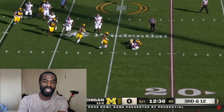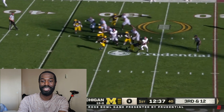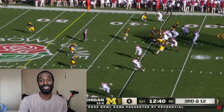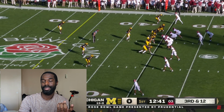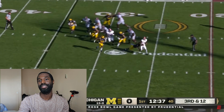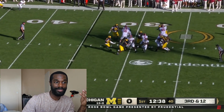The running back, actually, I have to give Alabama's running back, Rodale Williams, a lot of credit here. He picked up number 25 twice on this play. So it was literally 2 pass protections that he got off and did really well. But that doesn't mean anything when your quarterback doesn't have time. Like I said, before the receivers really even got out of the screen, Milroe was already having to step up and move out to the left. So, sacked. Number 5 got the sack on Jalen Milroe. Not enough time on 3rd and 12.